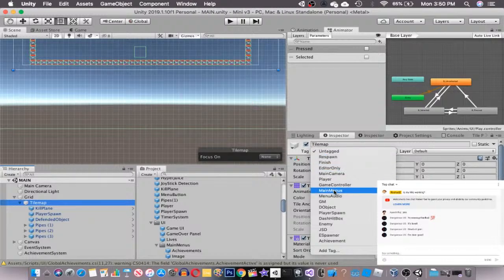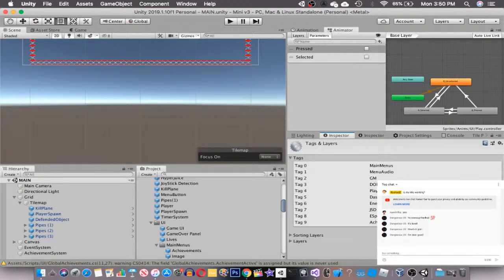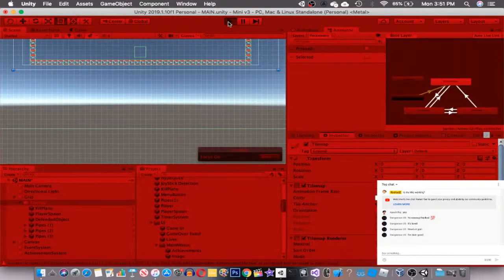Huh, there's no, I didn't put any, that's weird. Yeah, I didn't put a tag for it. The tag I wrote for it is specifically Ground. It's crazy. I have one for enemy. Enemies are in there, I take that back. This is going to be ground. Ground tiles. And that's why it's probably telling me it cannot move.